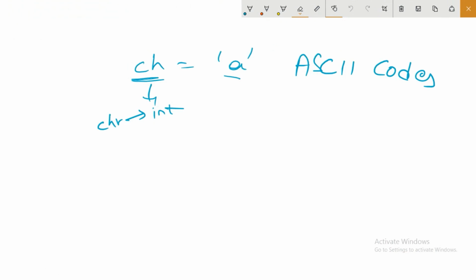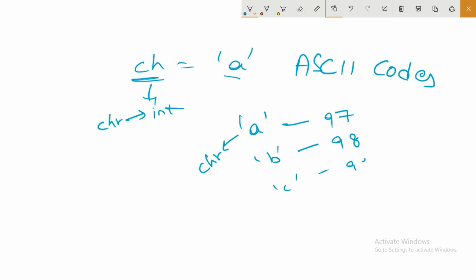So let's say we have a character a. Let me rewrite it again. I have a character a within single quotes, which means this is actually in the data type CHR. It belongs to the character data type. And this small a has a unique number, which is 97. In the same way, small b has a unique number, which is 98. And this 98 is constant. It's just assigned to b, and it can't be for any other character or special character. And for c, it's going to be 99, and for d, it's going to be 100, and so on. It will go until z, and for z, finally we have 122, if I'm right.